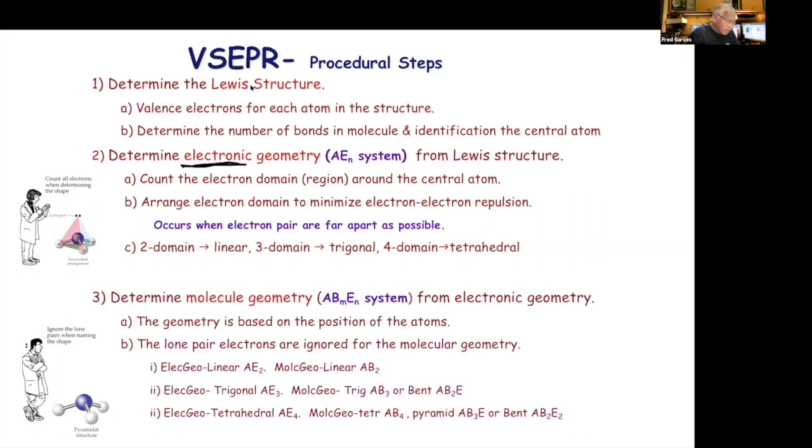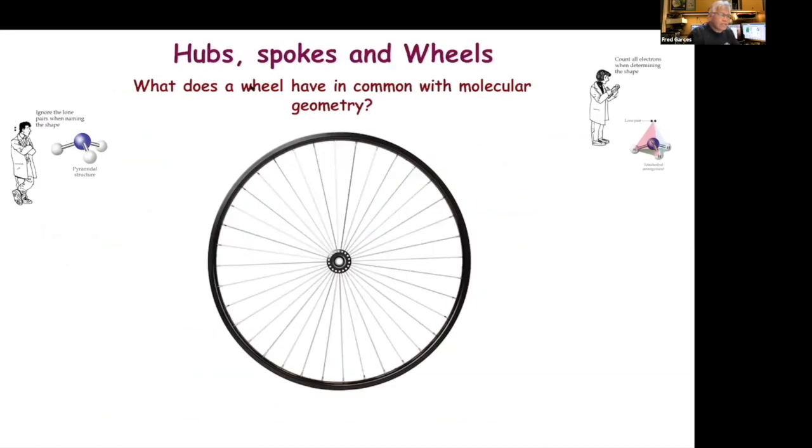But the molecular geometry is going to be based on just the atoms within that chemical. You don't count electrons in its geometry, but the electrons dictate the shape that you have. So the way I like to envision it is you have the central atom, and the central atom is like a hub. The hub is right in the center of this wheel, like the hub on a bicycle wheel, okay? That's where you put the central atom. And then the atoms that are attached to that central atom are like the rim of the bicycle wheel.